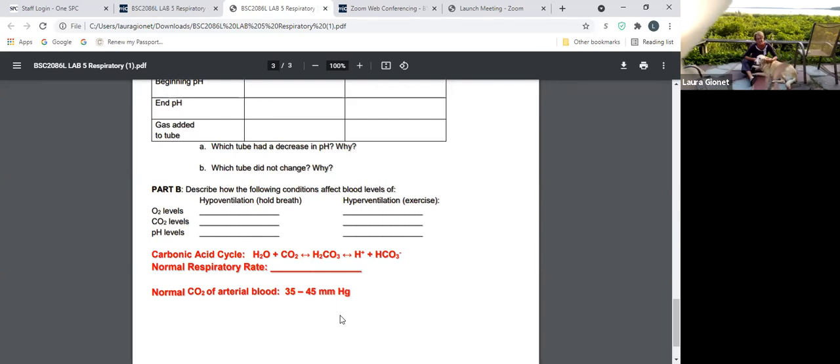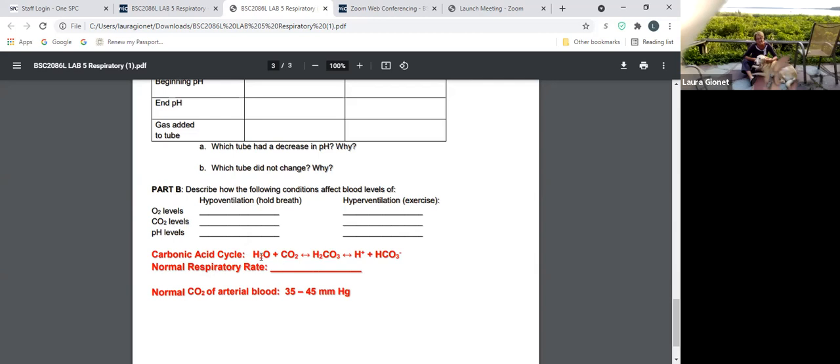All right, so remember, what determines the pH of a solution? The ratio of hydrogen ions to hydroxide ions. So, when we put more carbon dioxide or we have less carbon dioxide in a solution, then we can alter the amount of hydrogen ions being produced and therefore change the pH level. As hydrogen ions increase, pH value decreases. As hydrogen ions decrease, the pH value of the solution increases.